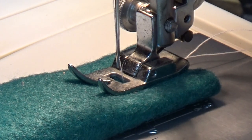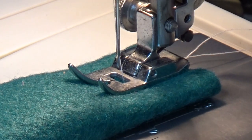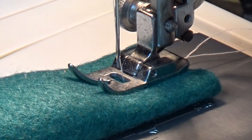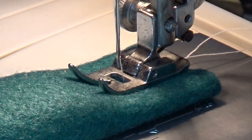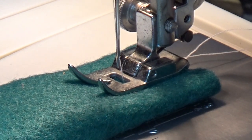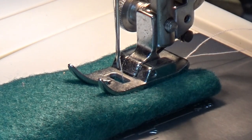So I'm going to do a straight stitch now at the widest, excuse me, a wide straight stitch, who knew? I'm going to do a straight stitch now at the longest stitch length setting, 5. And again, I'm not going to do anything as far as adjusting presser foot pressure, in part because this is supposed to auto-adjust on this particular model. So we'll see how it does in auto-adjusting for a task as difficult as this. And I did previously break a Schmetz needle, as you know, sewing this material. I hope I don't break a Schmetz leather needle today sewing it as well. So here we go.